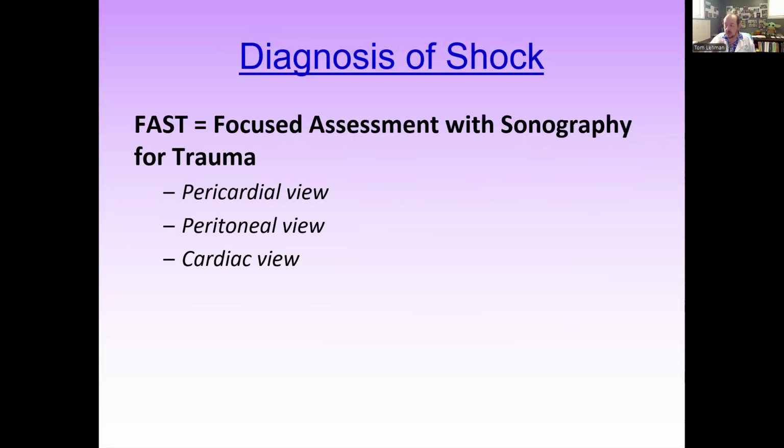Diagnosing shock, the most common way we do this is the FAST assessment, F-A-S-T, focused assessment with sonography for trauma. Basically, FAST is an ultrasound technique used to evaluate trauma patients. We're looking for things like internal bleeding in the torso. So we're looking basically for hypovolemic shock. So we'll do a quick ultrasound of the pericardial, peritoneal areas. As we run through these, we're trying to monitor and make sure that we're not losing a lot of blood in the wrong places.